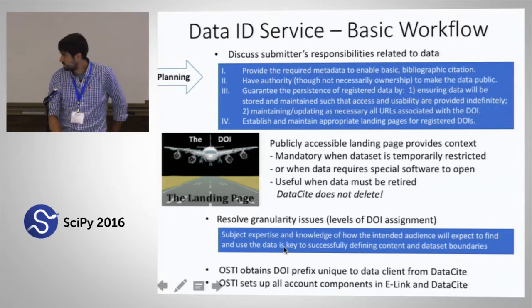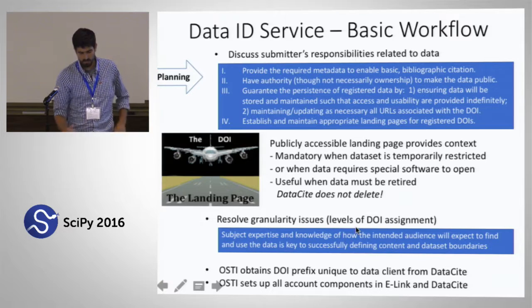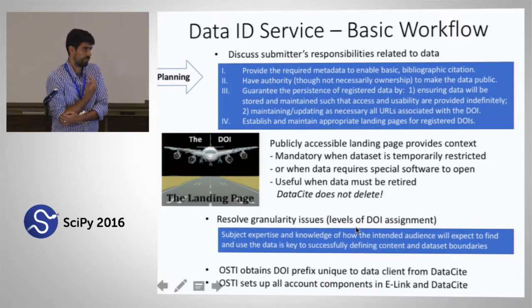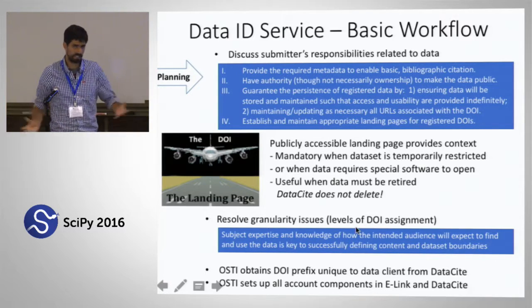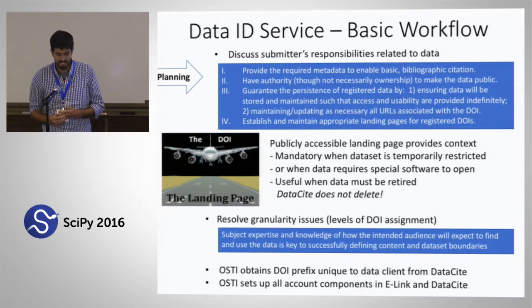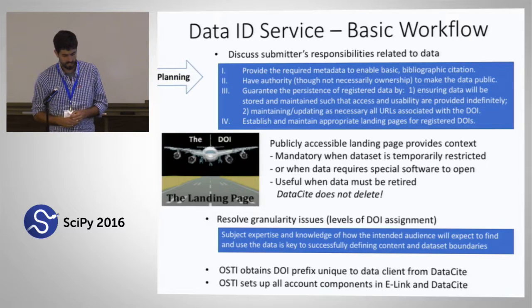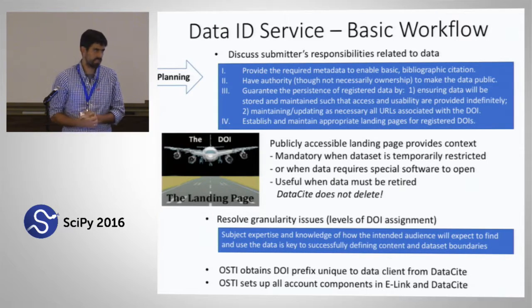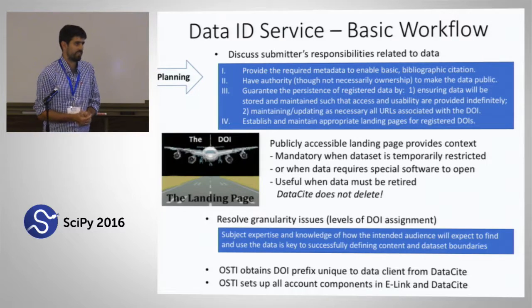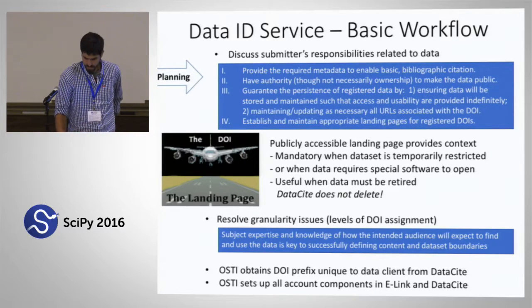Another thing, and that's an important question for people that are new to DOIs and want to assign DOIs, is what level of granularity do I want, right? If I have a data set, do I just give that whole data set one DOI, or do I split it up? For us, it's been pretty straightforward because we have the definition of a material, and our idea was that every material gets a DOI. But that means 70,000 DOIs, which is pretty much unprecedented.